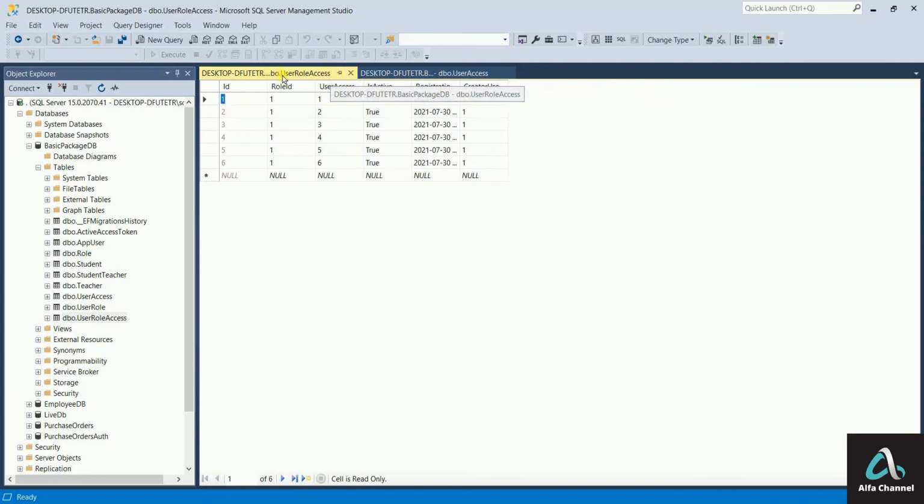The next step is here inside the user role access. I need to put that ID from the user access table here. Role ID of 1 has access to 8. Date and user ID.